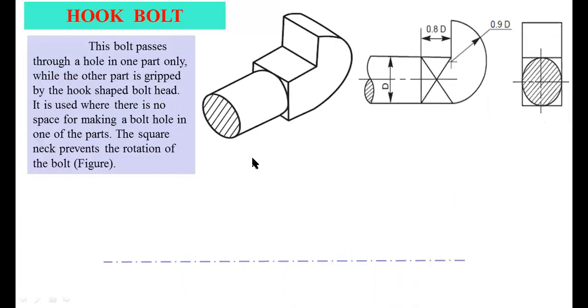Now I am going to explain about the hook bolt. This is a hook bolt. This bolt passes through a hole in one part only, while the other part is gripped by the hook-shaped bolt head. It is used where there is no space for making a bolt hole in one of the parts. Okay, the square neck prevents the rotation of the bolt. Okay, this is also the square neck.